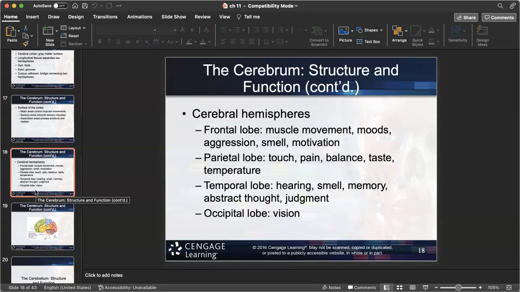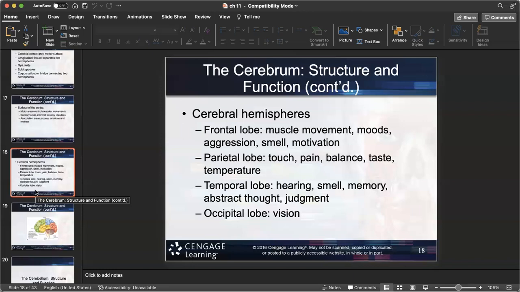These are functions that require higher level decision-making capacity. It's what differentiates the human brain from our chimpanzee, monkey counterparts. They don't have as big of a frontal lobe as the human brain. And for this reason, monkeys and chimpanzees, while they very much do a lot of things humans do, are not able to make higher level decisions.